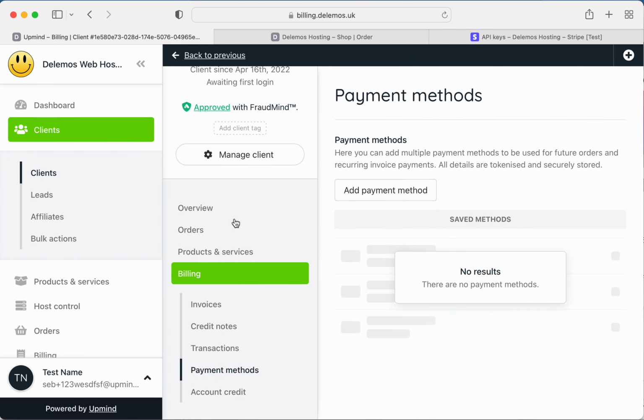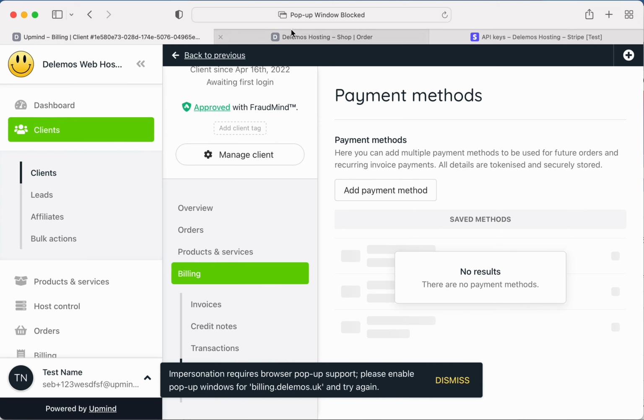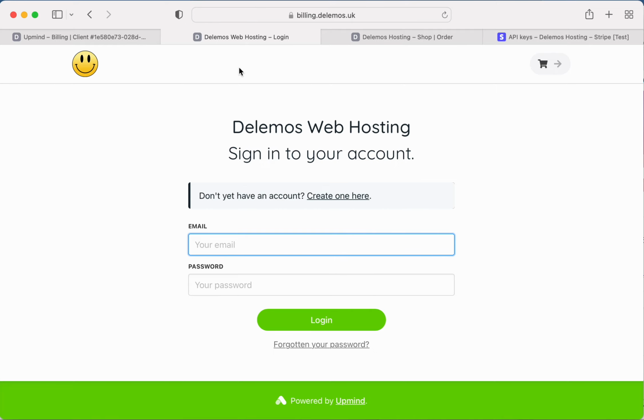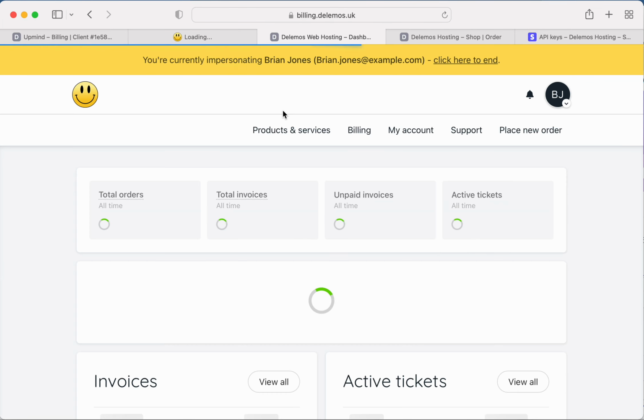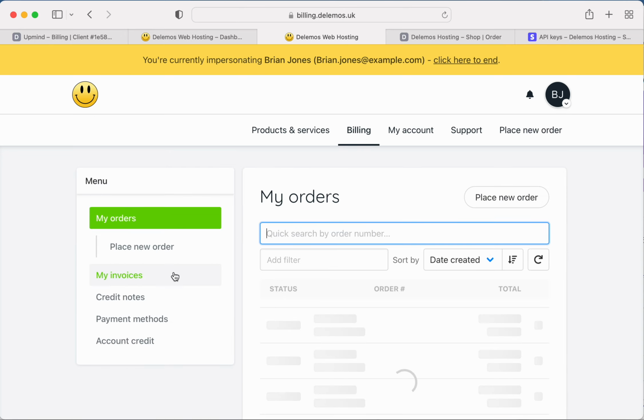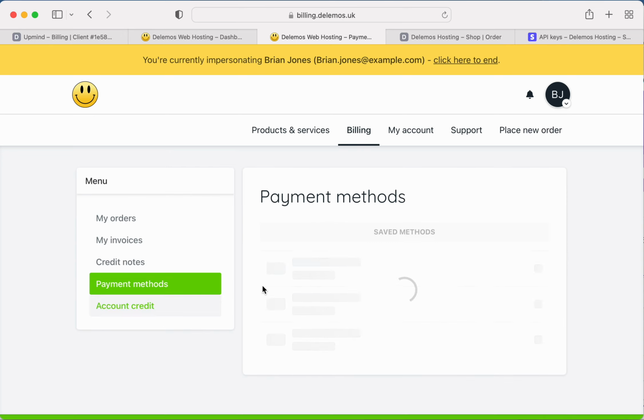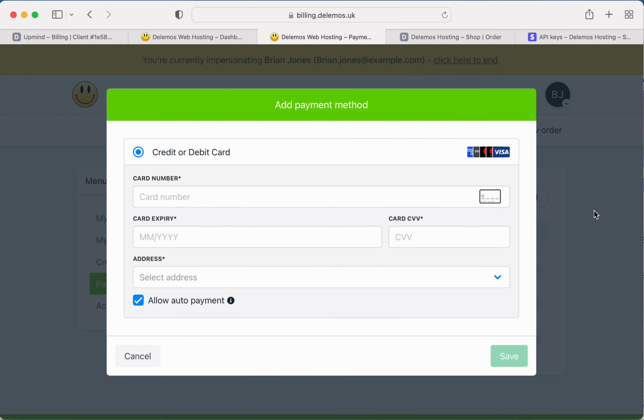Similarly, if I logged in as them, and it looks like my pop-ups are being blocked, but there we go, it works now. If I logged in as Brian Jones and went to billing, payment methods, here he could add one.